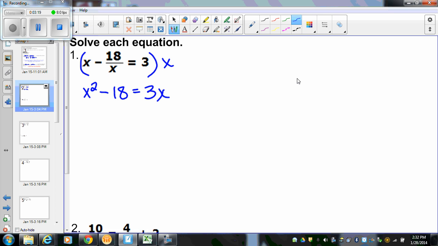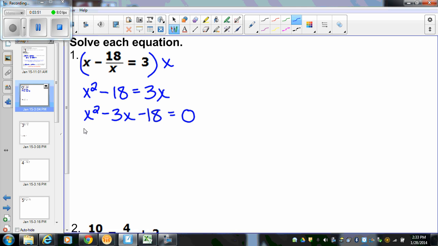So now, hopefully you see why we want to multiply through by the denominators, because what has happened here? I don't have any more fractions. My rational expressions are gone. Those fractions that y'all have come to hate are now gone. We got rid of them on the very first step, and now we can just solve a basic quadratic equation. Remember, to solve any quadratic equation, we need it to equal 0. So this would be x squared minus 3x minus 18 equals 0.